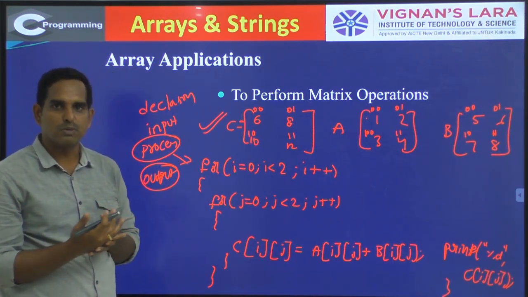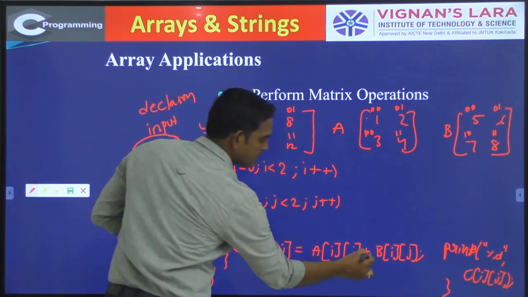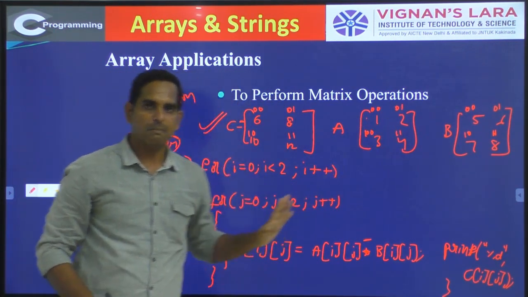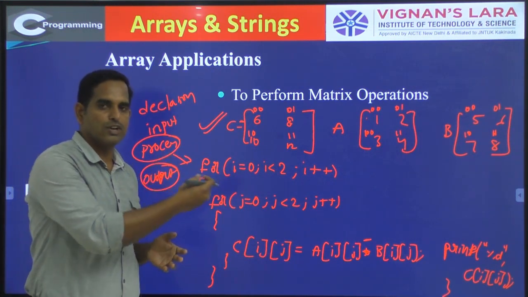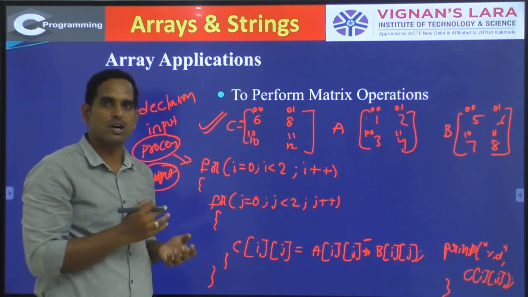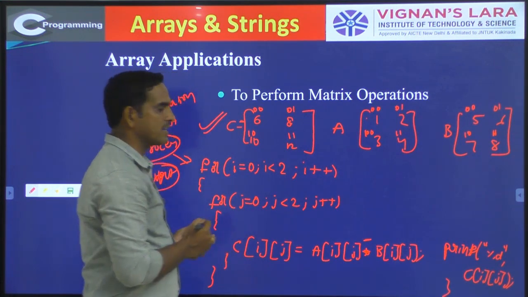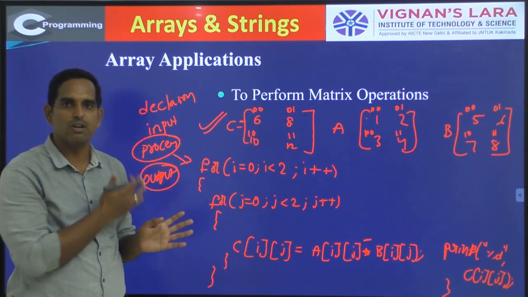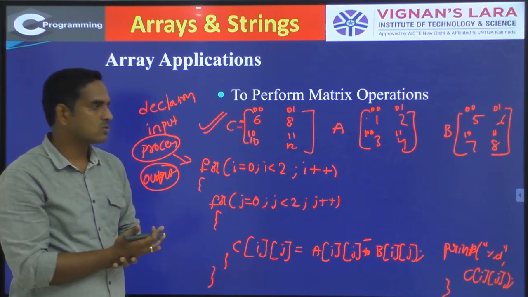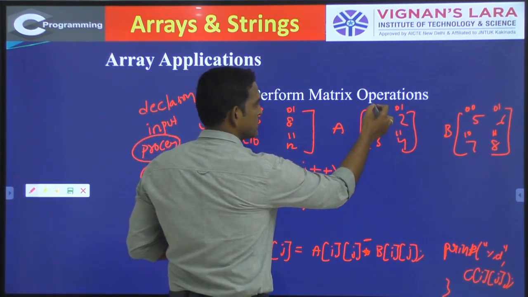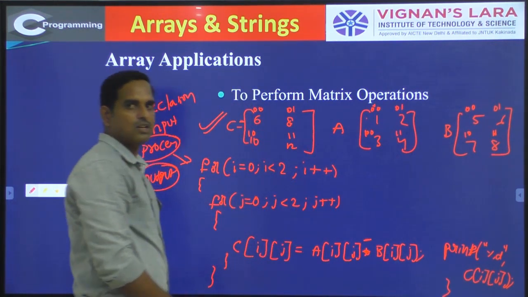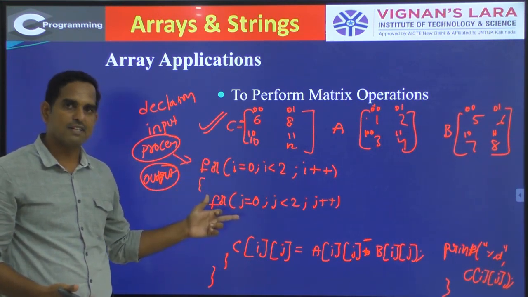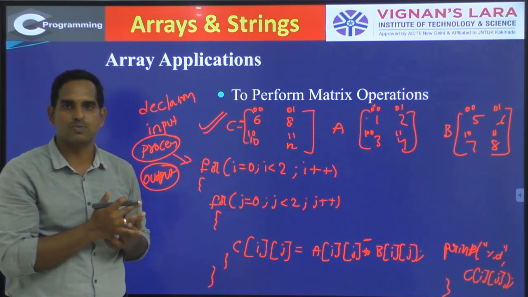The same thing if I want to perform the matrix subtraction, place the minus symbol here. That is, I will be performing the matrix subtraction. So when you go for your matrix multiplication, it will be somewhat complex. If I want to perform the transpose of a matrix, what I have to do? I have to interchange i value and j value, that will be transpose of the matrix. So if your i value is 0 here, I have to get j value as 0. So if I take this particular j first and i second, then I will be getting the transpose.